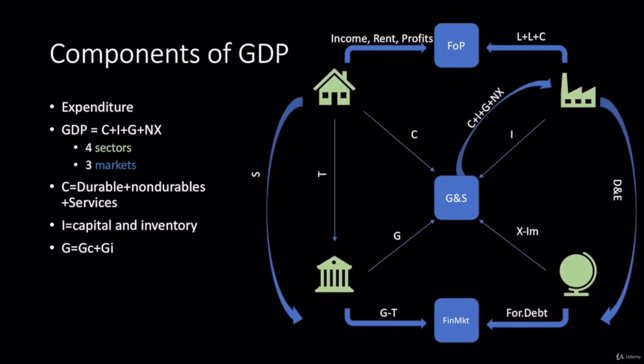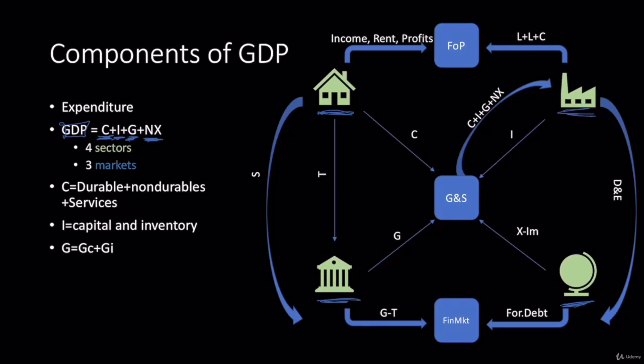Well, I said that there are 4 basic actors in our economy, and those are the green icons. Here, underlined, is the household. On the right, we have the firms, companies that make things. The globe is the rest of the world, and the institution here is the government. So let's talk about each one by one. My GDP is the sum of the consumption by households, the investment made by firms, the spending made by governments, and how much is exported and imported with the rest of the world. So those are the 4 broadest sectors.